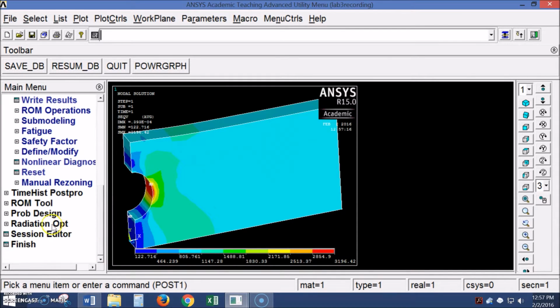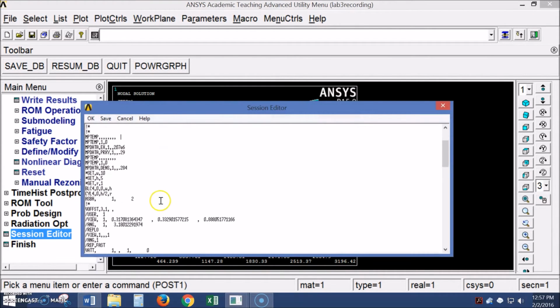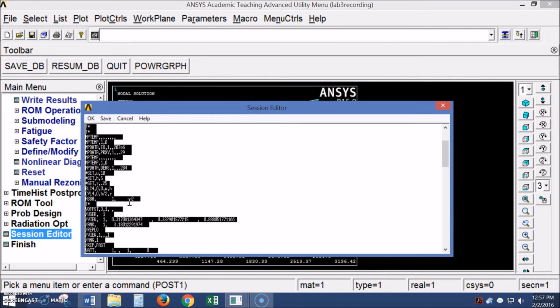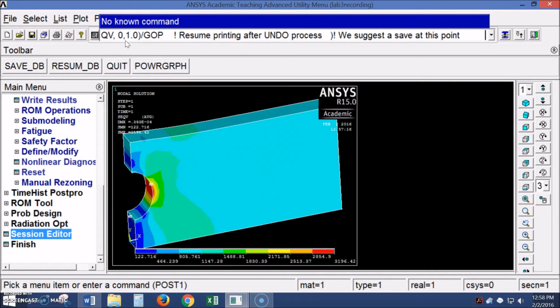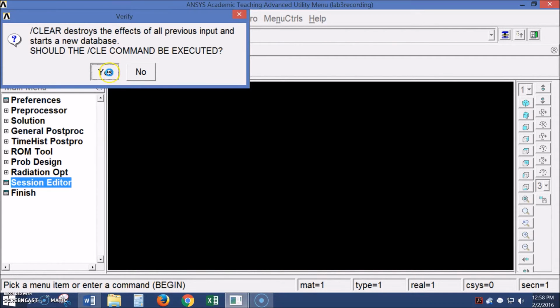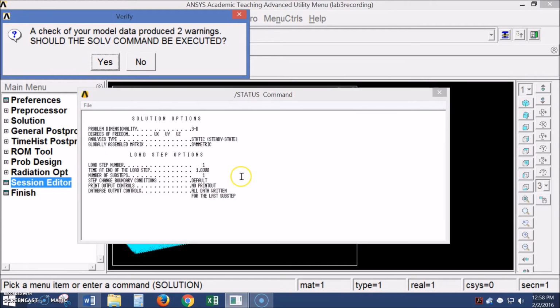And then if I want to iterate on my model, I go to the session editor, and I can change any of these parameters here that have star set. I can change any of those I want. So if I want to make my hole a lot smaller, I'll make it a quarter of an inch, let's say. And then I hit Control A, copy my code. So Control A, Control C, and then I can paste it into the command prompt to rerun my code. And as you can see, it's already updated the size of that hole because I changed that parameter.